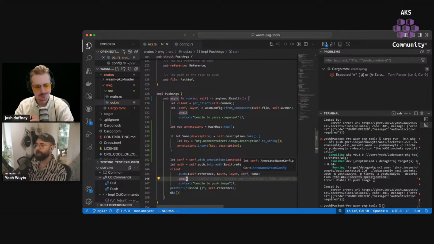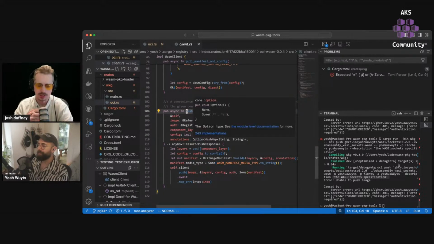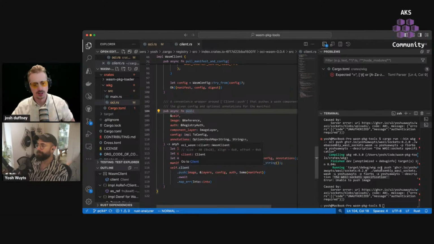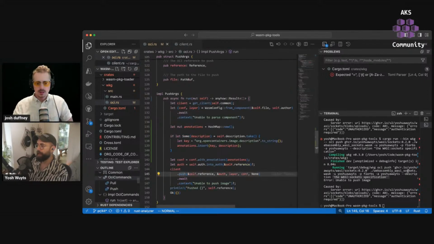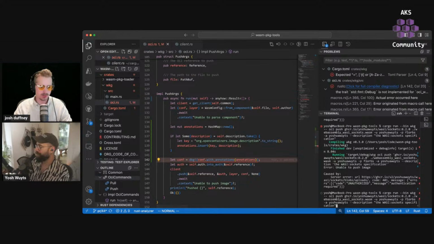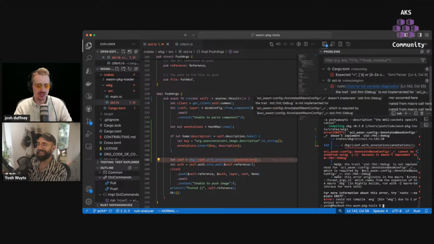So we are correctly passing it. Let's take a look in push. Well, I guess you could debug or you could print out what that config looks like just to see the data structure. Yep. I like your thinking. Correct. So fun little autocomplete here. You can do .dbg, save it, and it will wrap it into the debug macro. Just a side note, your Rust skills are inspiring me to write a lot more code. Your proficiency in this language is impressive.